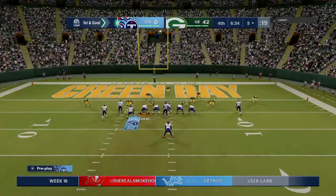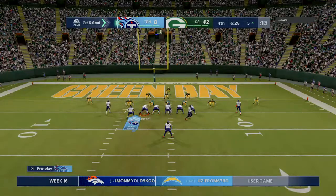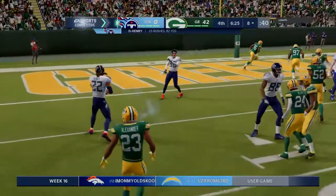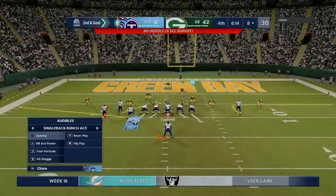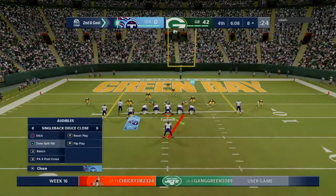Henry, the lone man in the backfield. He'll get the football here. And this is going to result in losing yardage. They're driven back to the 8-yard line. That's going to wind up a loss of a full 3 yards on 1st down. And goal at the Packers' 8-yard line.